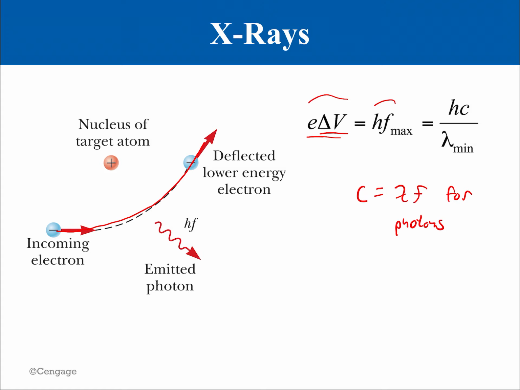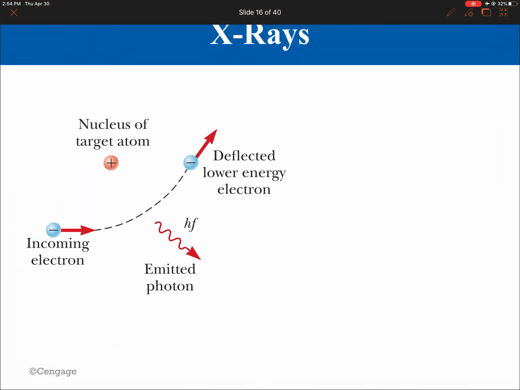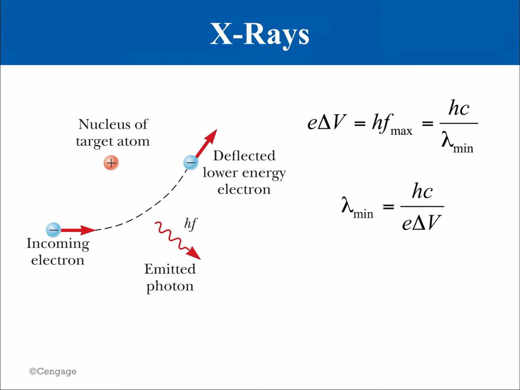And this equation can be solved to show the shortest wavelength radiation that can be produced. And that's this one here, which I accidentally wrote over, so let's get rid of that writing. Sorry about that. So here we see that this shortest possible wavelength light that is produced is going to be hc divided by the energy of the electron. Not all the radiation produced has this particular wavelength because many of the electrons aren't stopped in a single collision. The result is the production of the continuous spectrum of wavelengths, like we saw in the last graph.